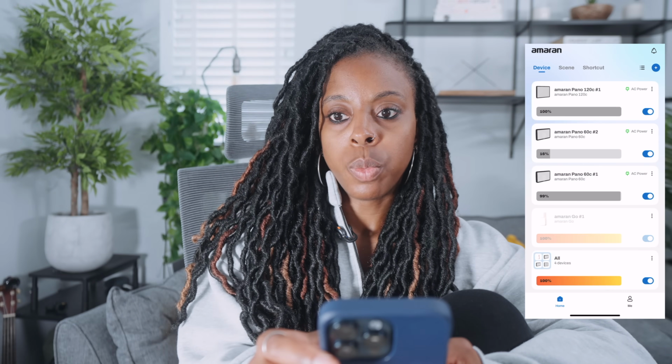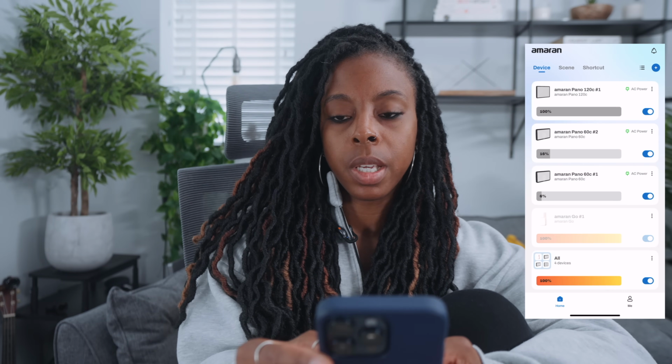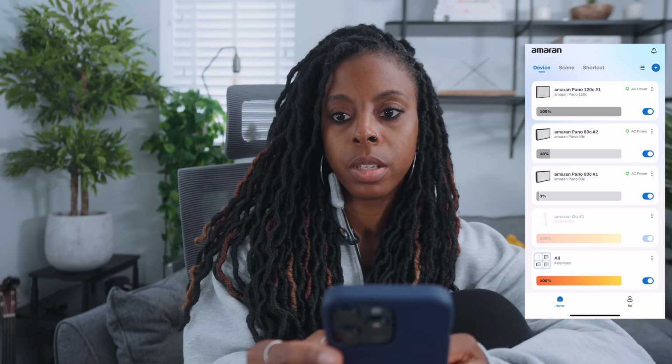Don't know if you saw much of a difference. So that's full brightness, way too bright. That's 6%. So this is with it off. This is with it on. Just turn it down a little bit more. 3%, so off and on.